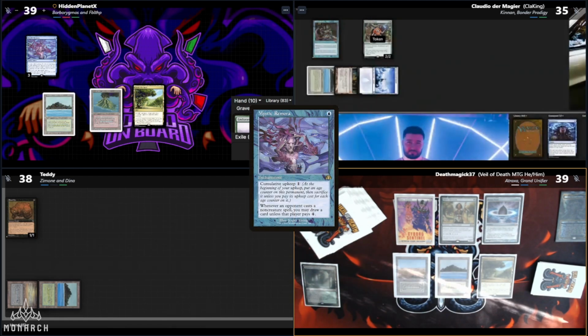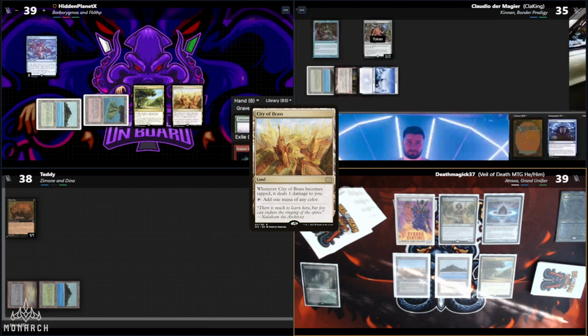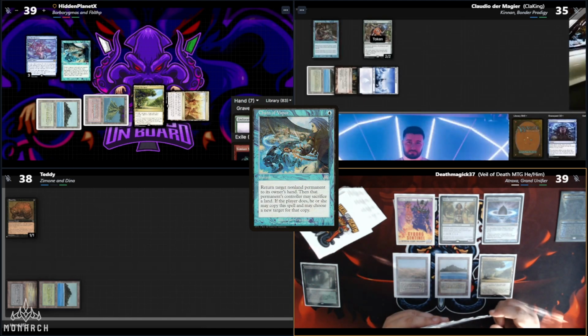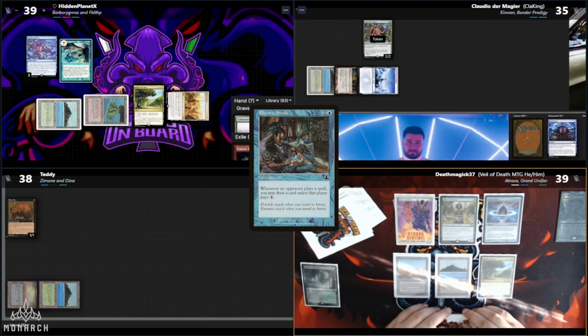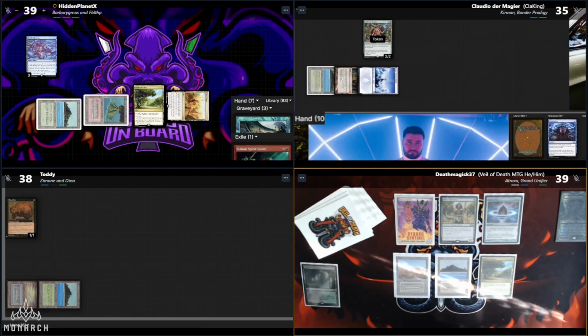Hidden still wants his fish. He exiles a Simian Spirit Guide to help pay the cost, as he also needs to empty his hand as well, playing a City of Brass land and ending his turn with a Chain of Vapor to bounce the Rhystic. He doesn't pay for either Rhystic or Esper and is done after that.